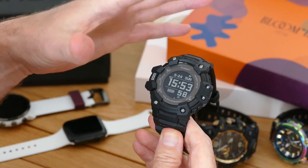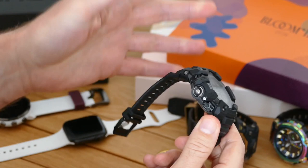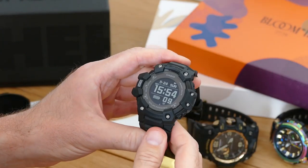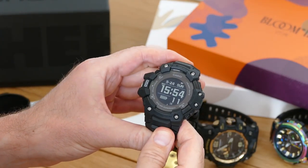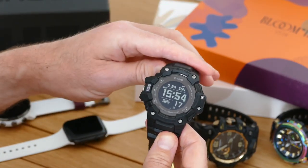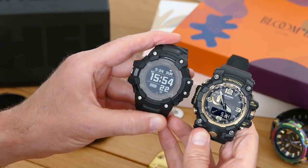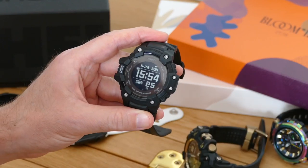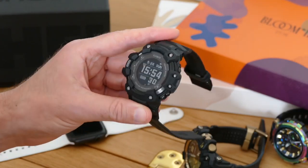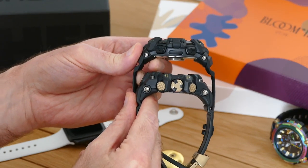The watch itself is 101 grams, so this is not a light watch. It's made from plastic and metal and has all of G-Shock's usual toughness — you're not going to break this unless you try really, really hard. It is a big watch, even for a G-Shock. It's certainly large in terms of size alongside the Mudmaster and a Frogman. This is not a small, shy and retiring watch. It's also really thick — next to the Mudmaster, this is a thick watch.